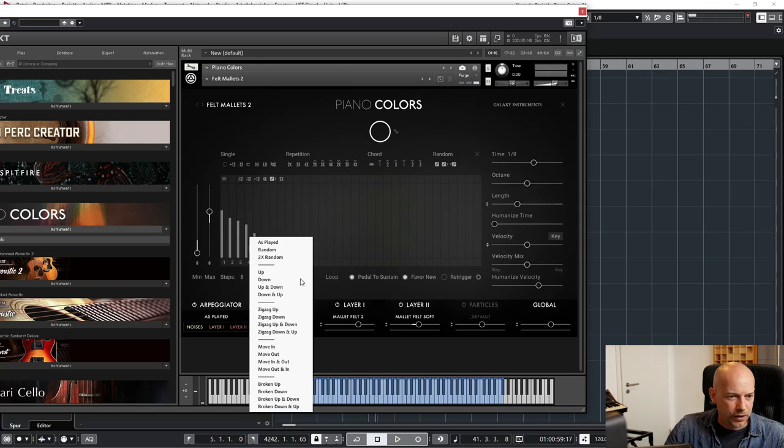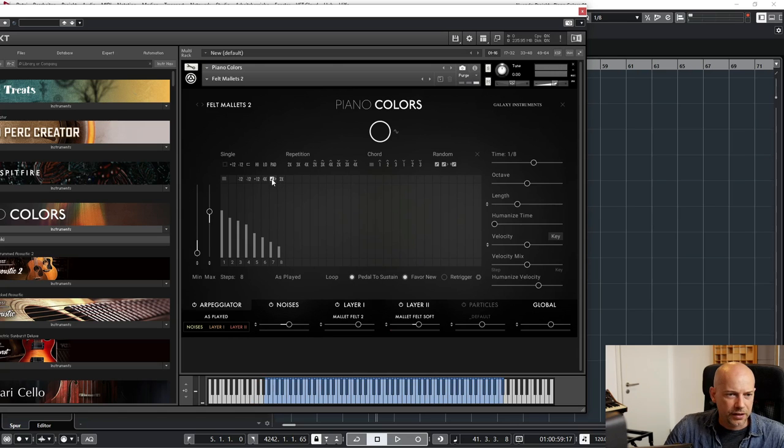And let's go to here. Yes, we've got the loop as played. Yes, and let's deactivate this one. Oops. We just want to have a normal one. So. And now we can use the inversions. Up and down. And the second one.